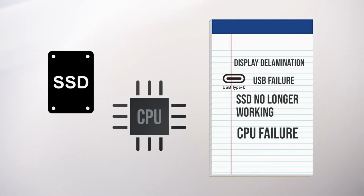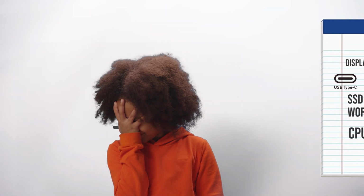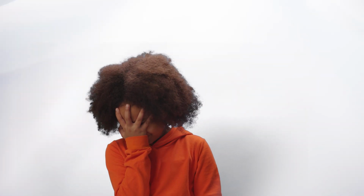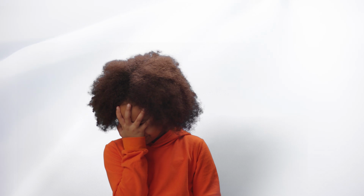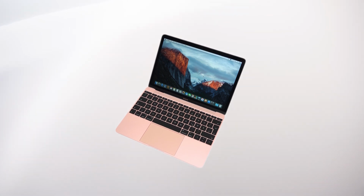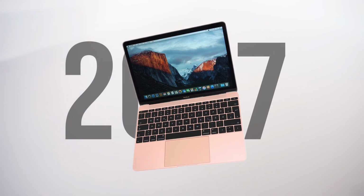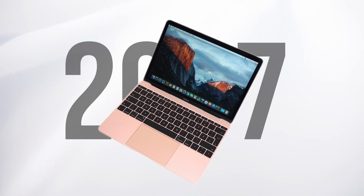You could wake up one day and notice that it just doesn't work anymore, having no idea why. It's just not reliable, which is a huge deal since we're talking about Apple products. The 2015 model was basically a ticking time bomb. It got better with the future revisions though, and the most reliable one is the 2017 model. So if you by any chance plan on getting one, just skip the 2015 model and head for the latest revision released 2 years later.